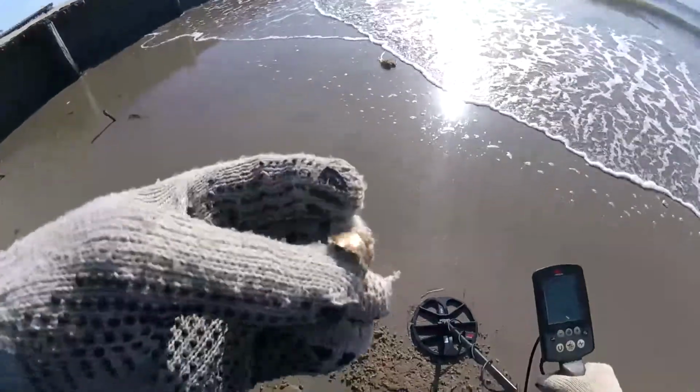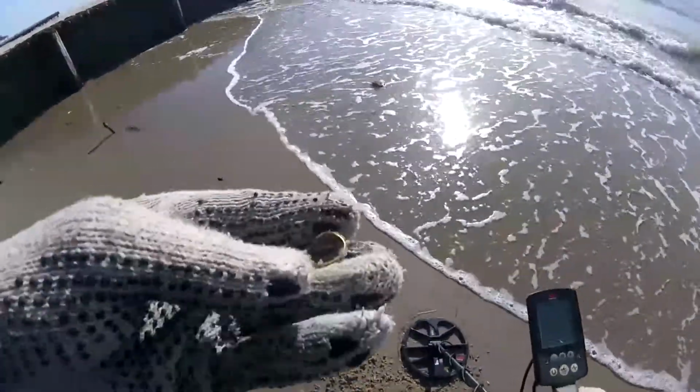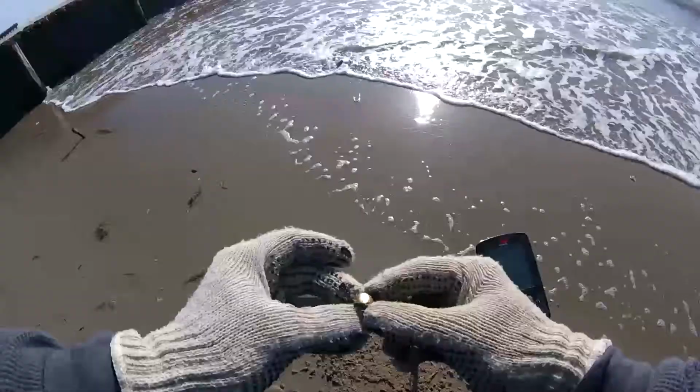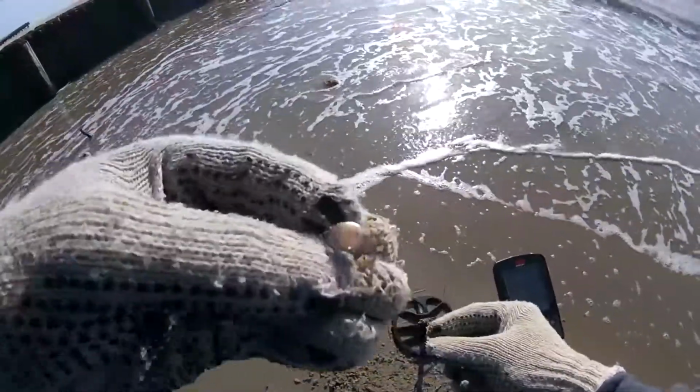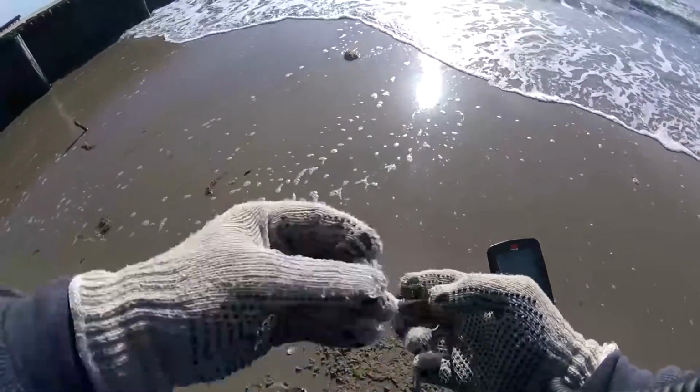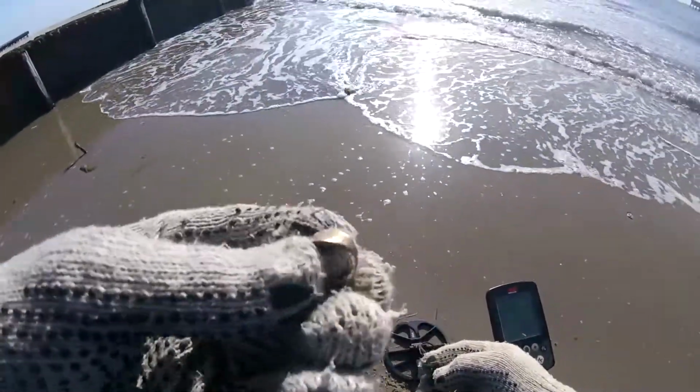Out here, my first piece of gold. Just got out here. It's a little gold ring. Look how pretty that is. Just got out here. I'm sure it's got a stamp inside it. It's old, but it's gold.